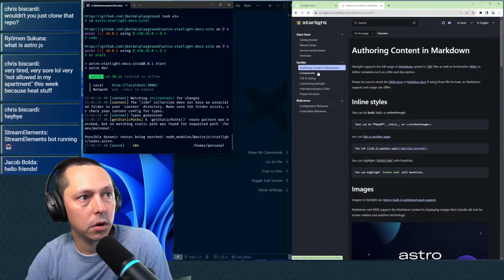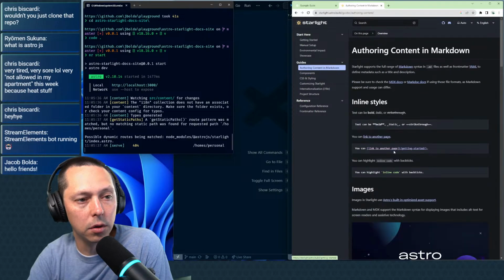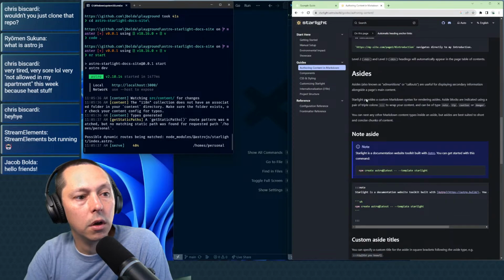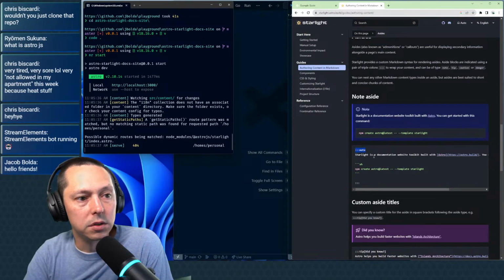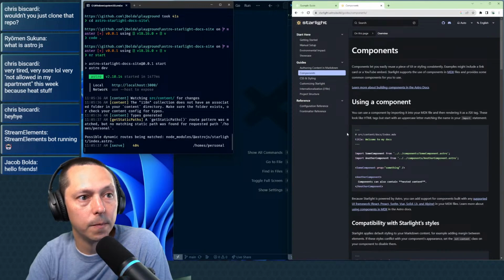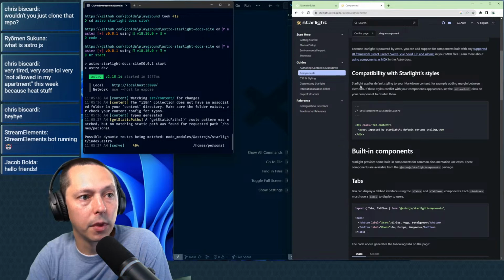So a bunch about the authoring, which makes sense. That's all. This is probably going to be more around MDX support. So they've got this, so that's all MDX or Markdown type support, using components. So they're already coming to the table with Markdown content. I'm guessing we can make adjustments to that with that custom CSS.